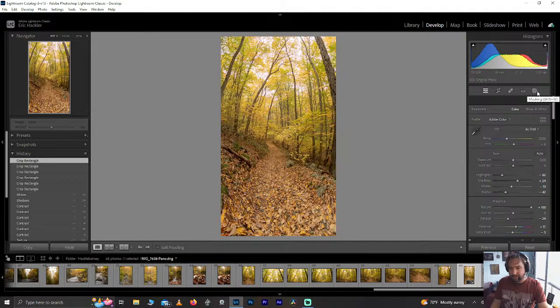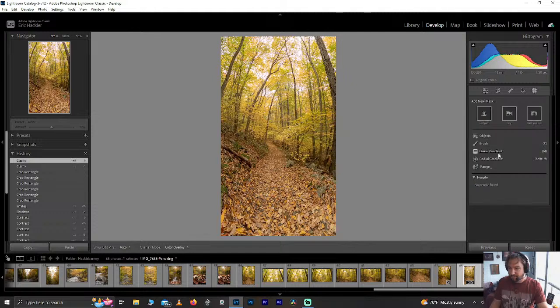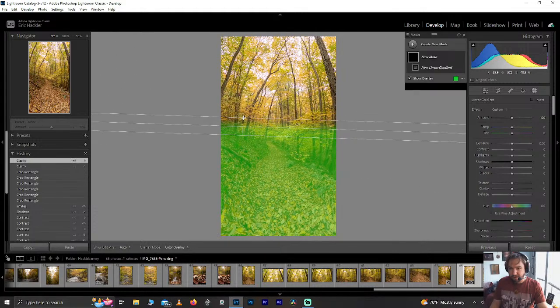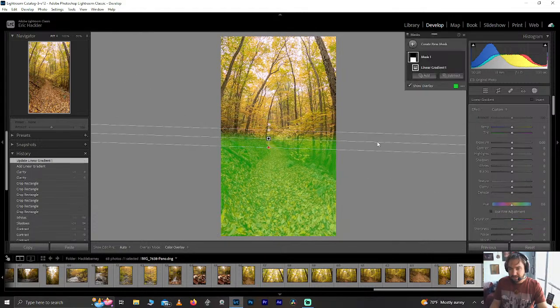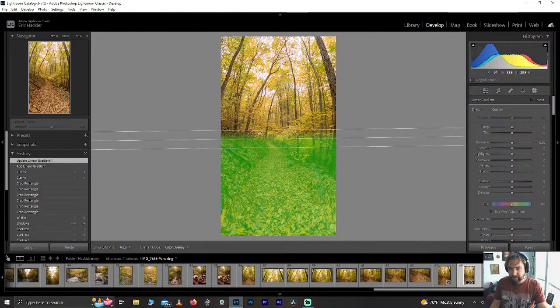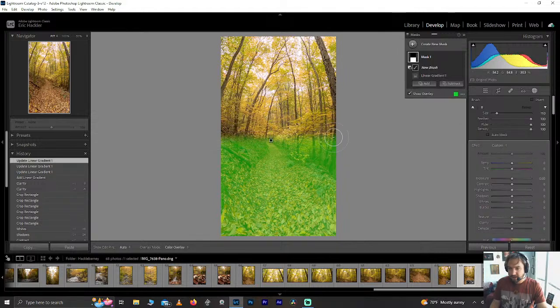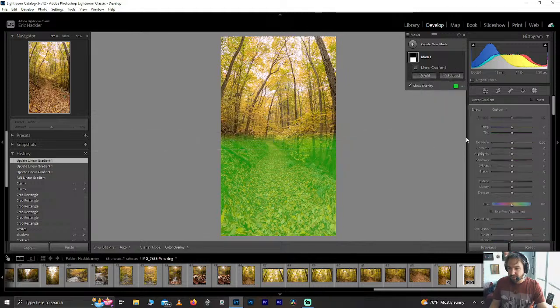Let's do a little bit of masking real quick, clarity wise. Yeah, clarity wise, I want the leaves on the ground, but I don't want to do much else with them. So let's do this. I think we're gonna do the linear gradient again. Same thing we did before. In this case, a little bit easier, a little bit simpler. Yeah, let's rotate that a bit. Get it there. Nice. About that, and then subtract brush. I guess I could actually forget that. I can do subtract with another linear gradient.